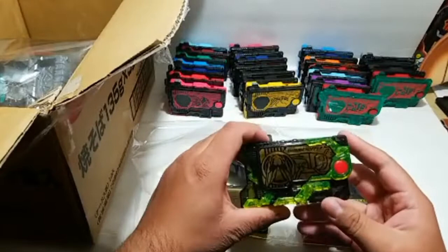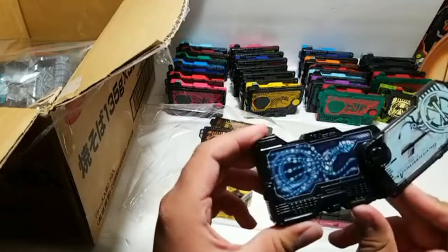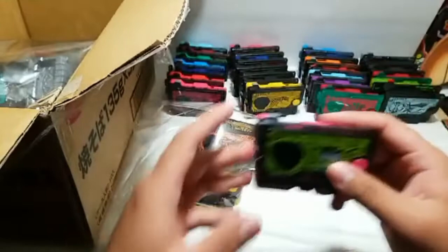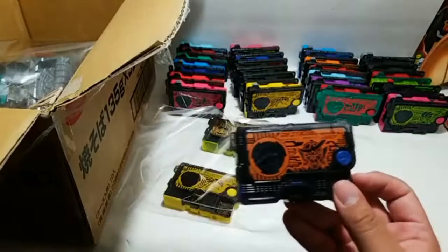All right. Next, we got this squid thing, Nechimachia. Yeah, anyway. So, yeah, this one also. We got an X-Aid one. This is the deluxe one because it has lights. So, yeah, that one's going to be a little more expensive. But still. We got a Gaimon. Who likes Gaim? I know. Guy has an awesome transformation. Let's listen to it.